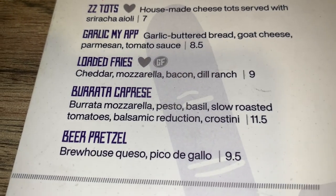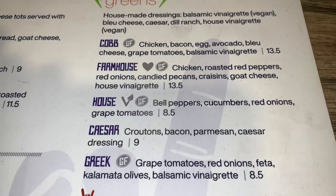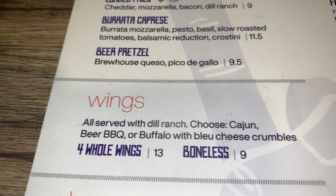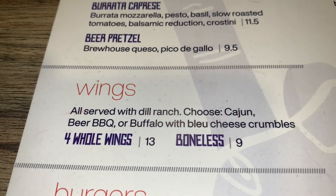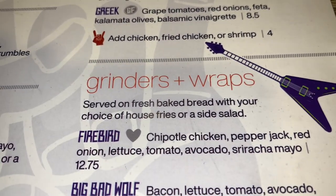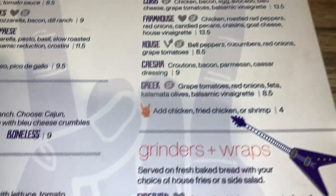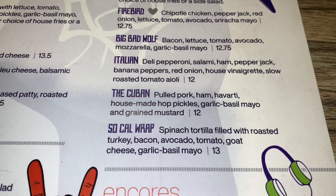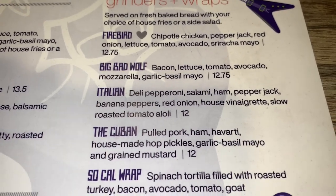What is that — ferrata, caprese beer pretzel? Wow. The cobb salad, farmhouse house salad — those salads look amazing. Four wings for $13, that's a little pricey, but they're whole pieces. Grinders and wraps — I'm just going to go down the menu. You've got greens, all the salads. The SoCal wrap and they've got a Cuban — honey, punch me in the face, this is too good of a menu.